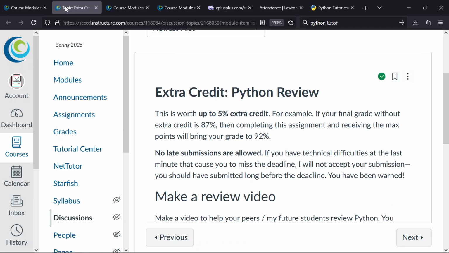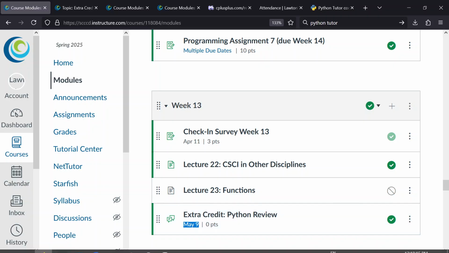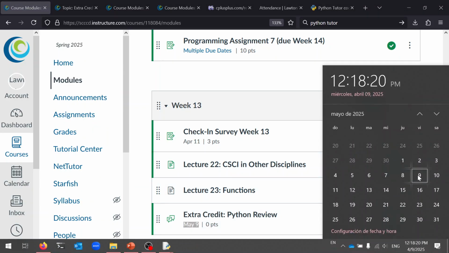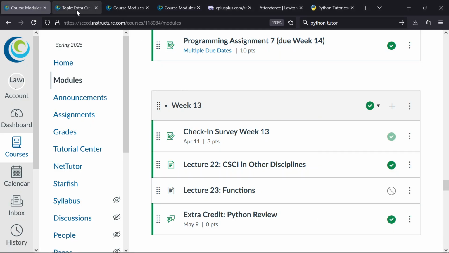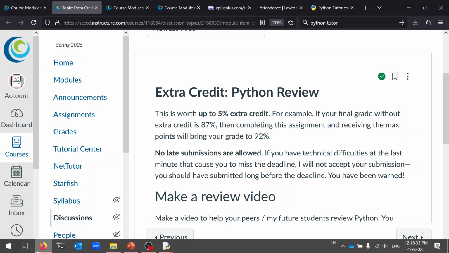There is a due date somewhere. I don't know if it's easy for me to see. It's due this day, May 9th, which I think is like a month from now. I assume that's the Friday before finals week, as late as it could be probably. But that is your extra credit. We're good with that. If you want to do it, you can do it. And I think that's all that I wanted to say. So I am done talking now.